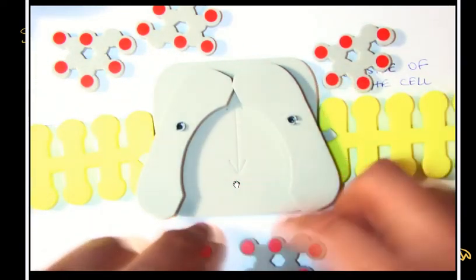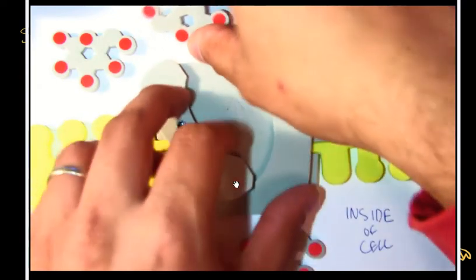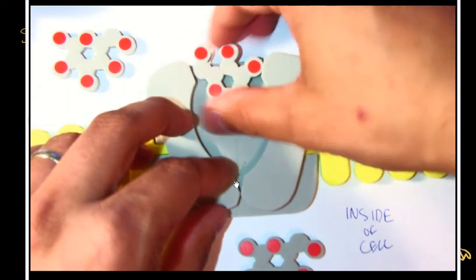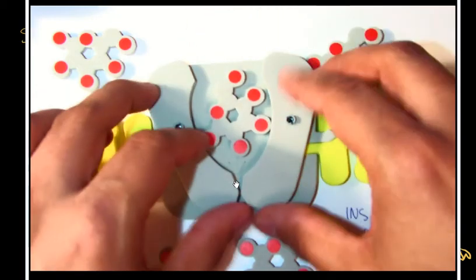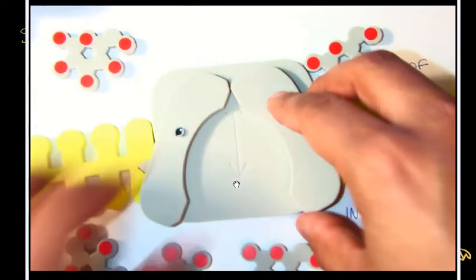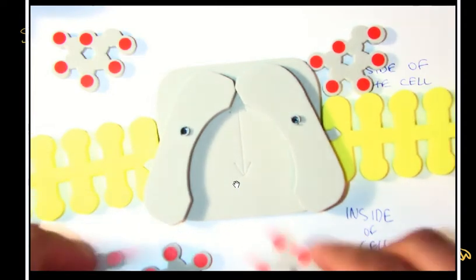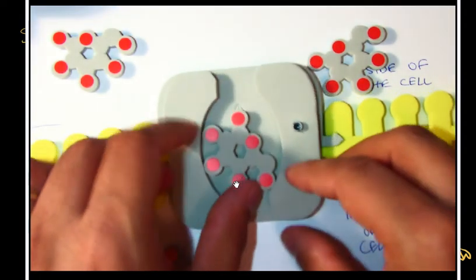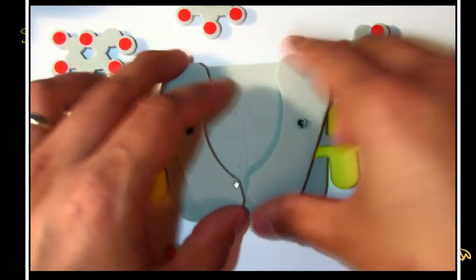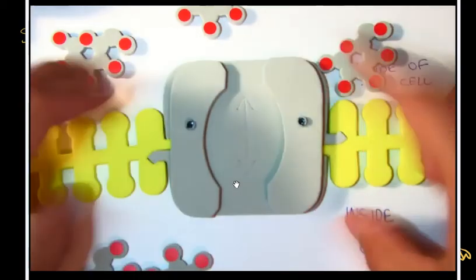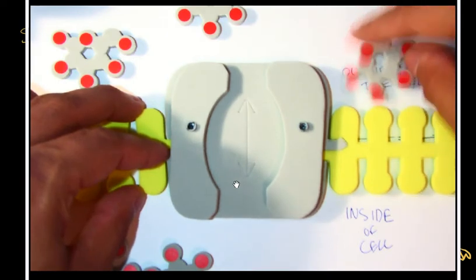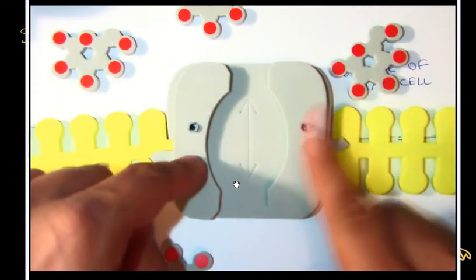And now I've got 2 on the inside and 3 on the outside. So another one's going to be driven through. And when it releases, it goes back to its normal form. It does not require energy to do so. So this is a form of passive transport. And it's going to do this until it finds equilibrium, which is really cool. But then now I've got 3 on this side, so 1 will come back and it will go back and forth, trying to reach equilibrium. And that is a different form of facilitated transport. But this molecule, glucose, is way too big to fit between the phospholipids, so it needs its own protein channels.